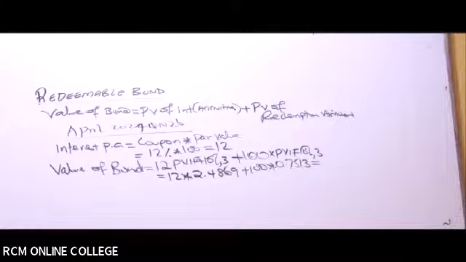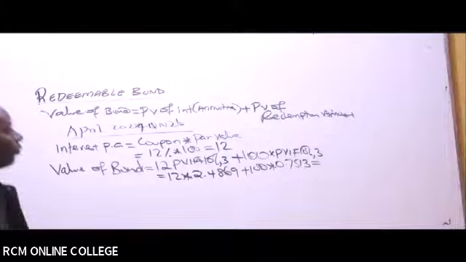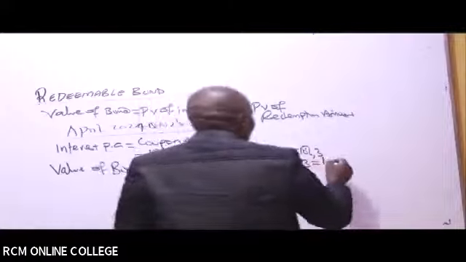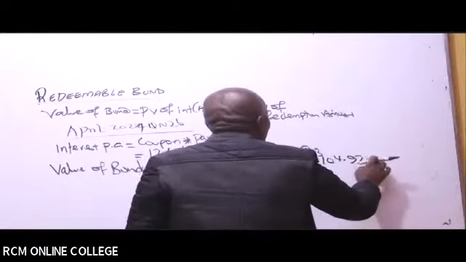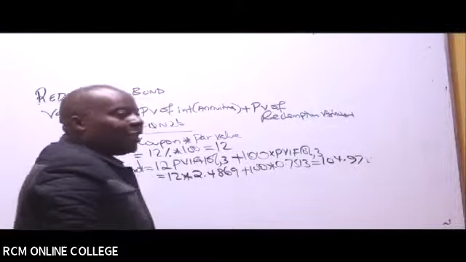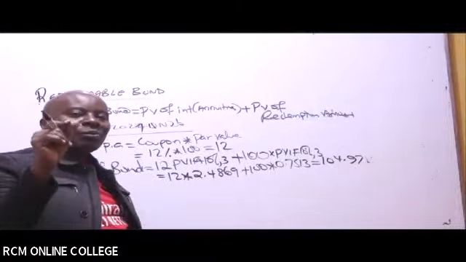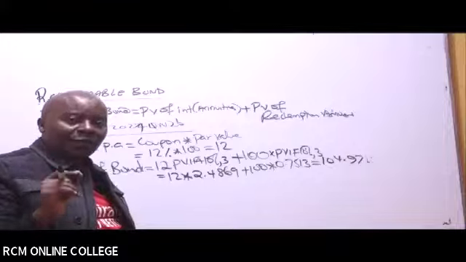So how much are we getting as the value of the bond? 104.97. So the value of the bond is 104.97. And remember, if this lady buys this today, she'll buy the bond for 80 bob, because the current market price has been given as 80.